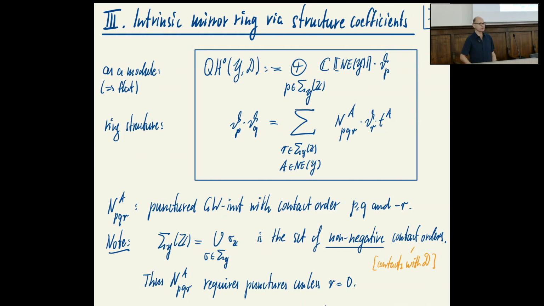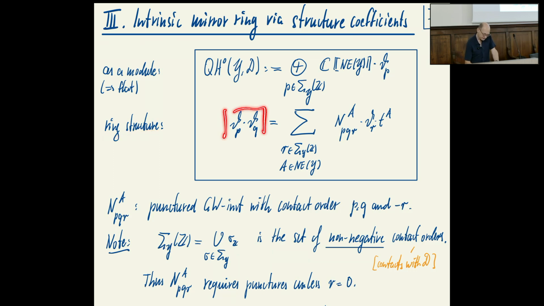Okay, so we know punctured Gromov-Witten invariants, and here's the answer of what the intrinsic mirror is. As a module, you take one generator over this ring of curve classes. You take one generator for each integral point in this cone complex, in the dual intersection complex of the degeneration you started off with, or the space you started off with. And that's just it. It's a free module, it has to be free. We want a flat deformation, right? And the point, of course, is the ring structure.